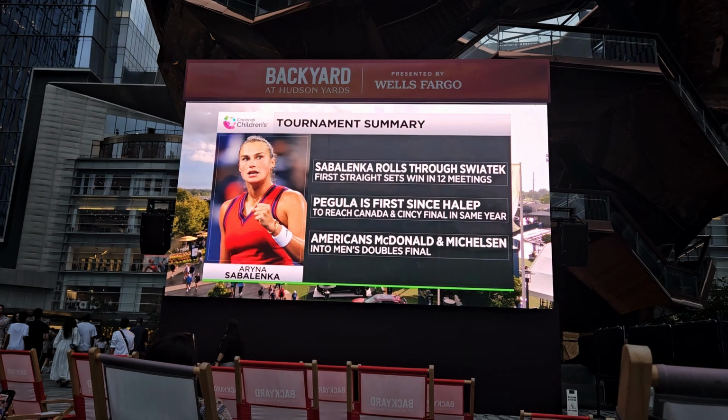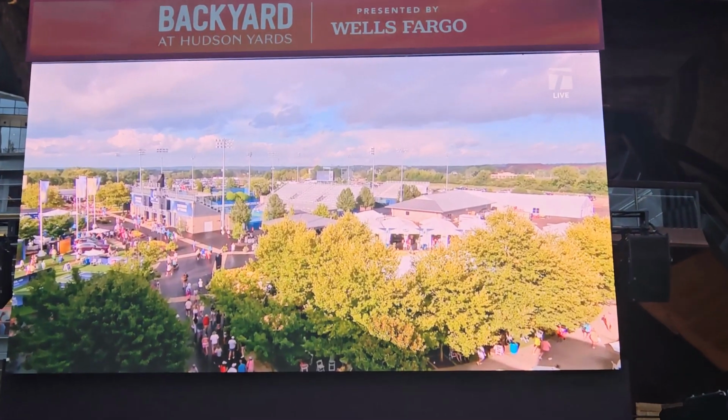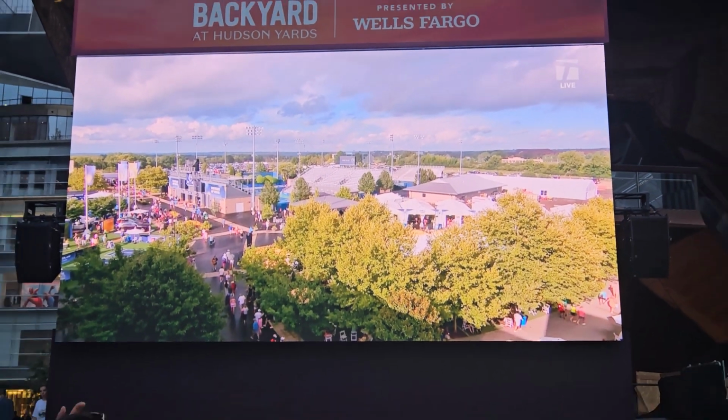I was watching the tennis match. Oh, look at the rainbow. It's gonna be a pot of gold somewhere. Enough to get the hands on the trophy on the tail end of tomorrow's final. That is for sure. Women's final, 3 p.m. Eastern. Yeah, I think I better leave before it starts to pour, because look at the clouds.